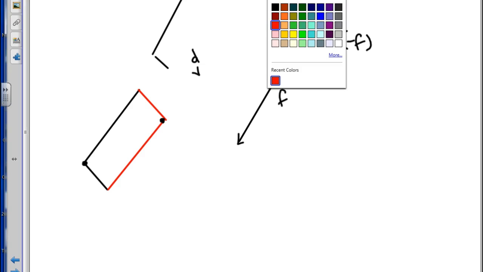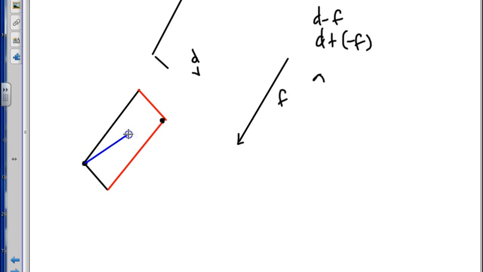Resolution vector is here. So it's the diagonal of that parallelogram. Taking the original vector, this is the opposite of F going in the opposite direction, and this was D. Putting them initial point to initial point, copying those vectors over, and then going from starting point to stopping point. All right, another way to do it, I take D and I put F here.